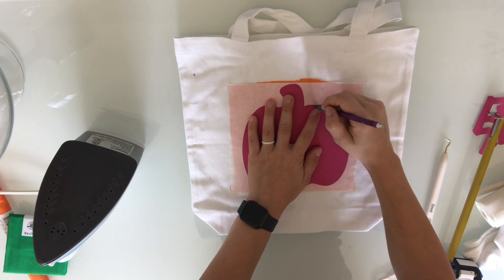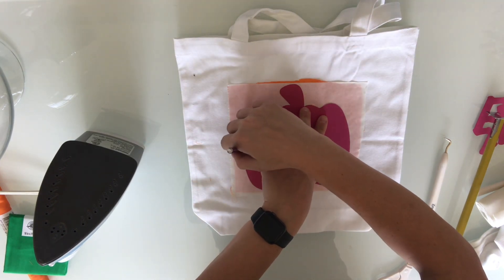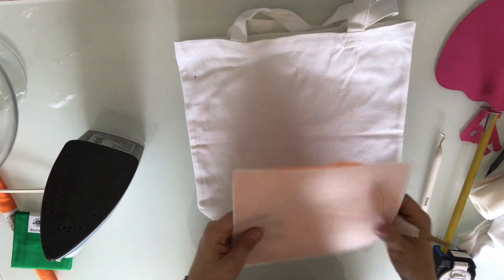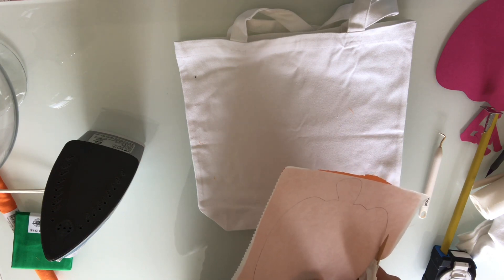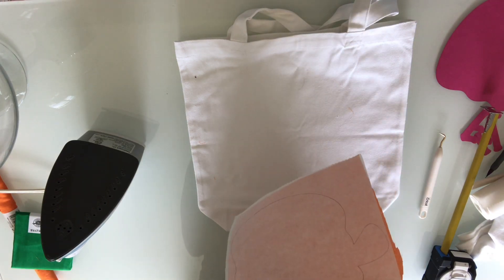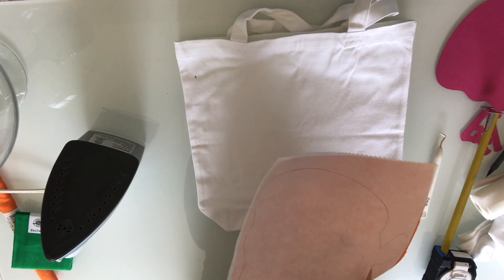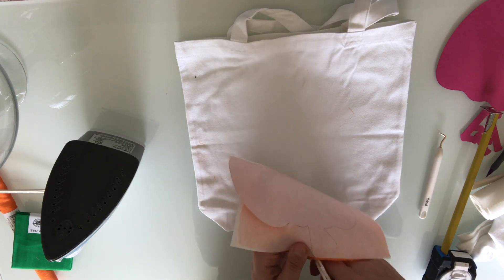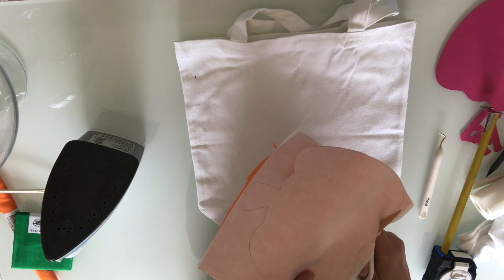Once I applied heat to both sides, it was time to trace out my image on top of the heat and bond paper side — I just outlined my pumpkin with my pencil. You don't need an image to trace over; if your talent is drawing, go ahead and freehand whatever design you'd like. After I got my pumpkin all traced out, I used my Cricut scissors to cut around the pumpkin. Just make sure to rotate the pumpkin into the cut — that's the general rule when cutting anything in a circular or oval shape, and it makes it go nice and smooth. This part needs to be pretty exact because this is exactly how your image and fabric will look. You don't want any loose or stringy fabric ends.